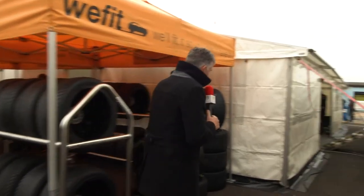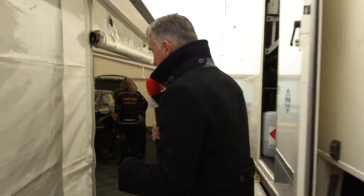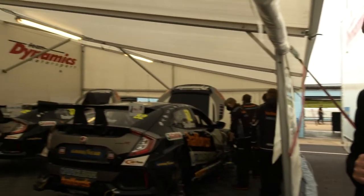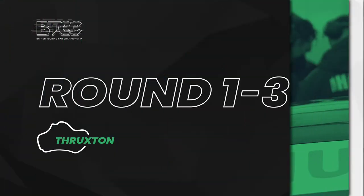So coming through, so they've come through to Dynamics' garage. And again, watching through here, we chatted yesterday to Gordon Shedden and Daniel Rowbottom, and they were looking strong in free practice too. Qualifying didn't quite give them that edge, but I think Gordon's still in the top 10 and Daniel's just a little bit behind him, but again, still learning what he's up to. But again, I think these guys are real. The Honda around here, this is a Honda track really. It really needs the grip, he needs the balance, good chassis balance, and definitely the Honda Team Dynamics built cars have that. So interesting to see how they get on.